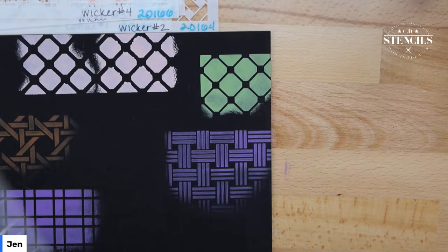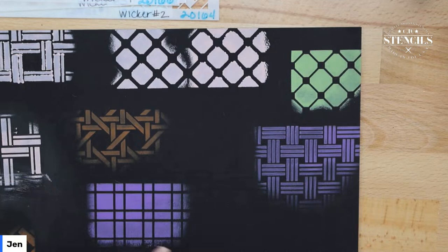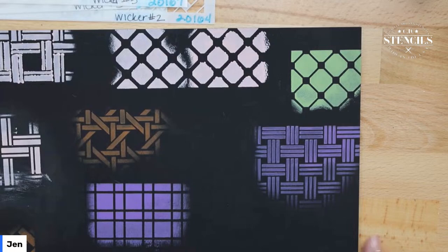Okay, now wicker number five is going to be this guy here. So isn't this pretty? Okay, hold on. Let me get lined up right. Here we go. So wicker number five is here. Okay, that's pretty. I like it. This one, again, reminds me of that grid paper from math class in elementary school. Nightmares in math. Yes, all the word problems they made us do. Oh my goodness gracious. Plotting. Keep it in the lines. Plot the line. Taking me back to my terror days.